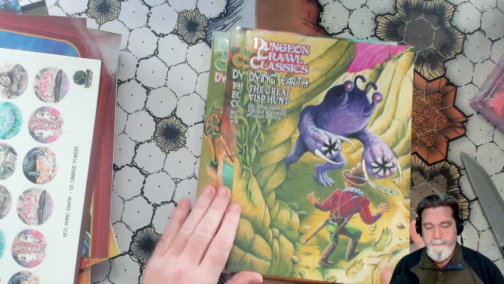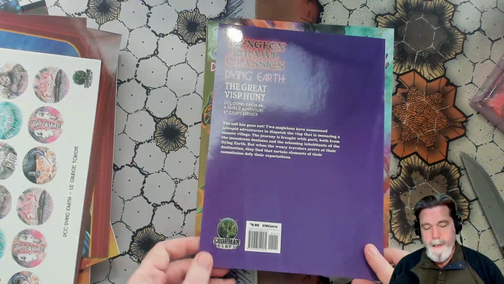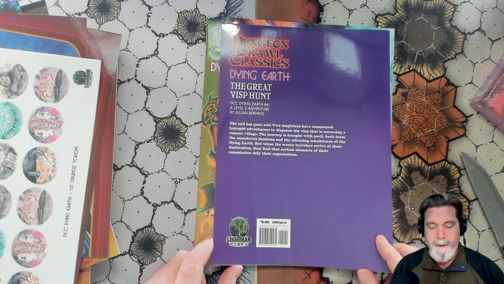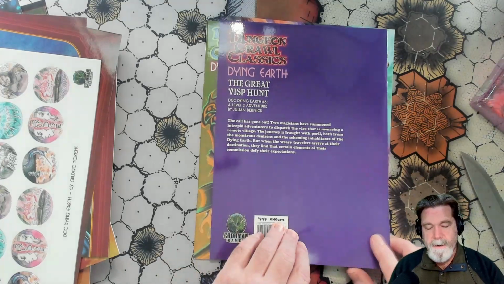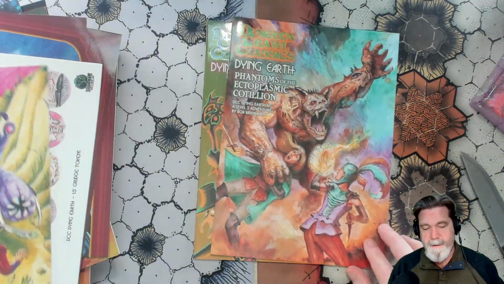So carrying on, we have DCC Dying Earth number 6, a level 2 adventure by Julian Burnick. The call has gone out. 2 magicians have summoned intrepid adventurers to dispatch the Visp that is menacing a remote village. The journey is fraught with peril, both from the monstrous denizens and the scheming inhabitants of the Dying Earth. But when the weary travelers arrive at their destination, they find that certain elements of their commission defy their expectations.